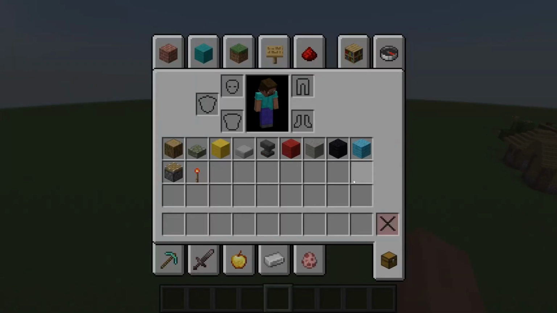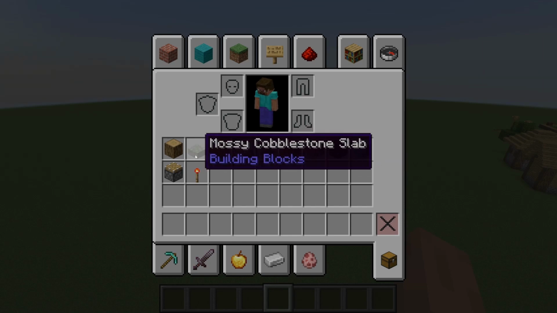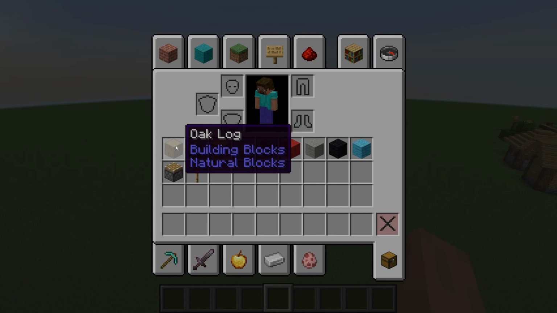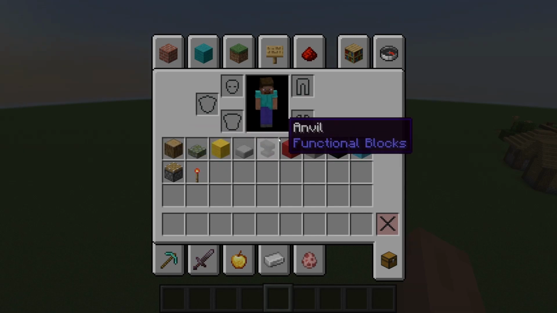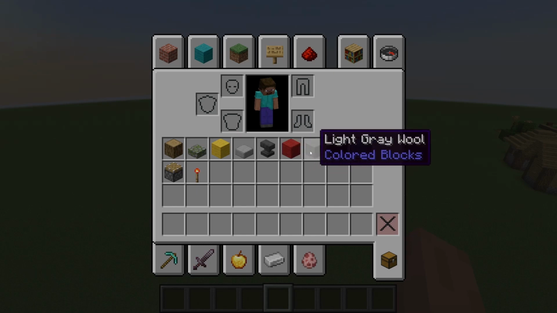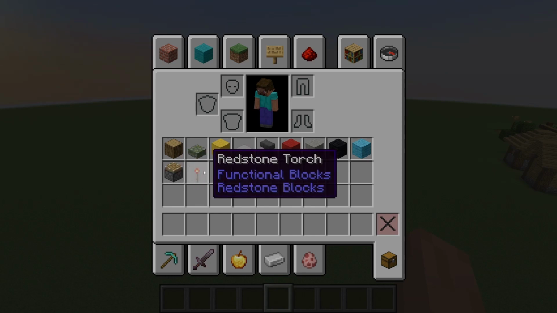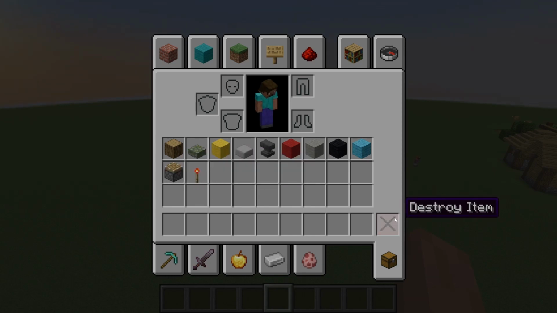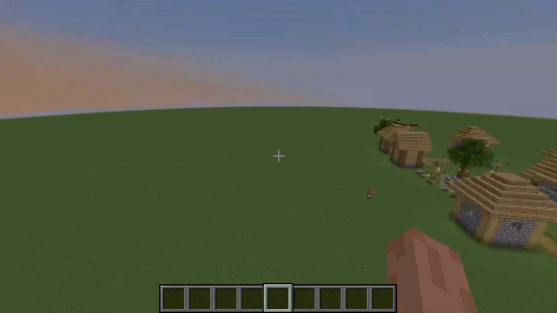For this build, you're going to need an anvil, mossy cobblestone slab, oak log, yellow wool, smooth stone slab, red wool, or light grey wool, or black wool, light blue wool, or a piston and a redstone torch. So that is everything you need to build Thomas and the rails.